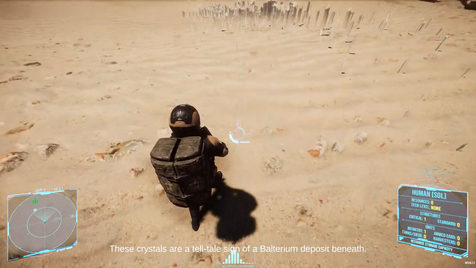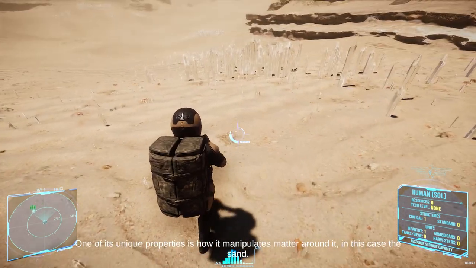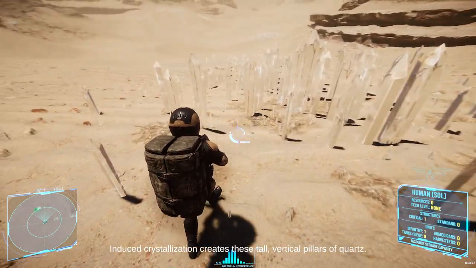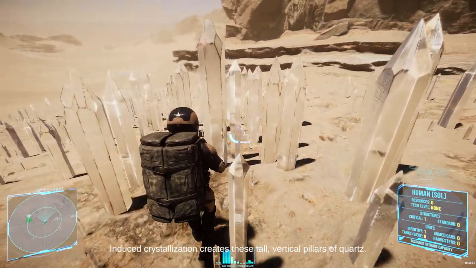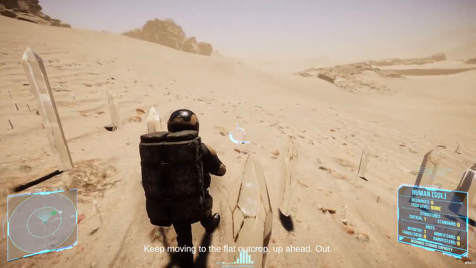These crystals are a telltale sign of a Balterium deposit beneath. One of its unique properties is how it manipulates matter around it, in this case the sand. Induced crystallization creates these tall, vertical pillars of quartz. Keep moving to the flat outcrop up ahead. Out.